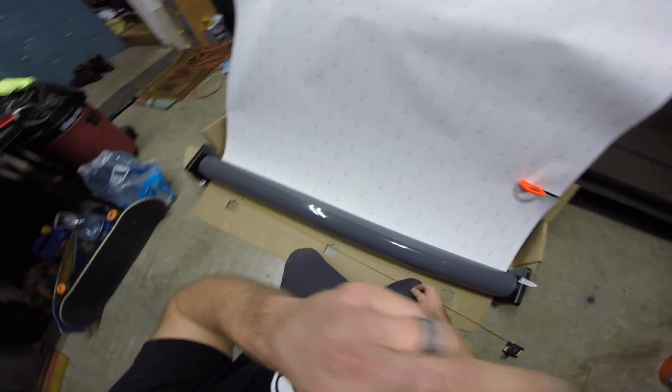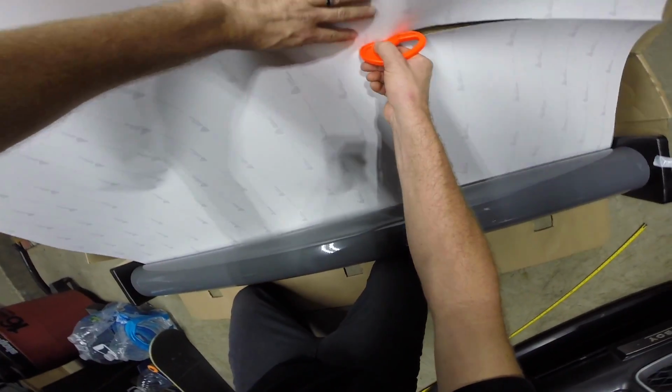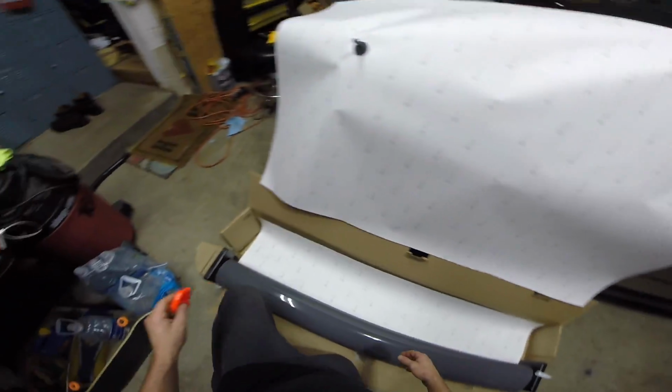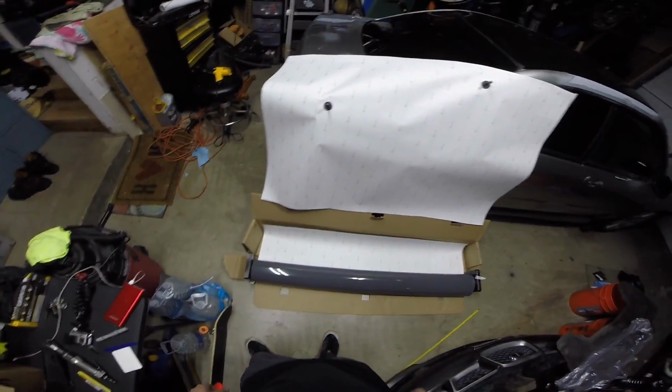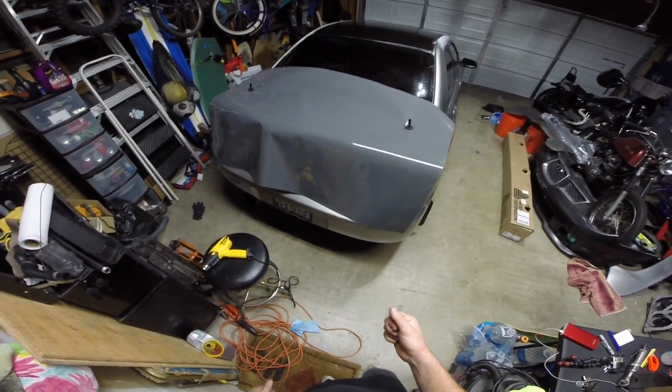Now, can I do a straight cut is the question. All right, YOLO. All right, see how that works. Okay. Now the real work begins.